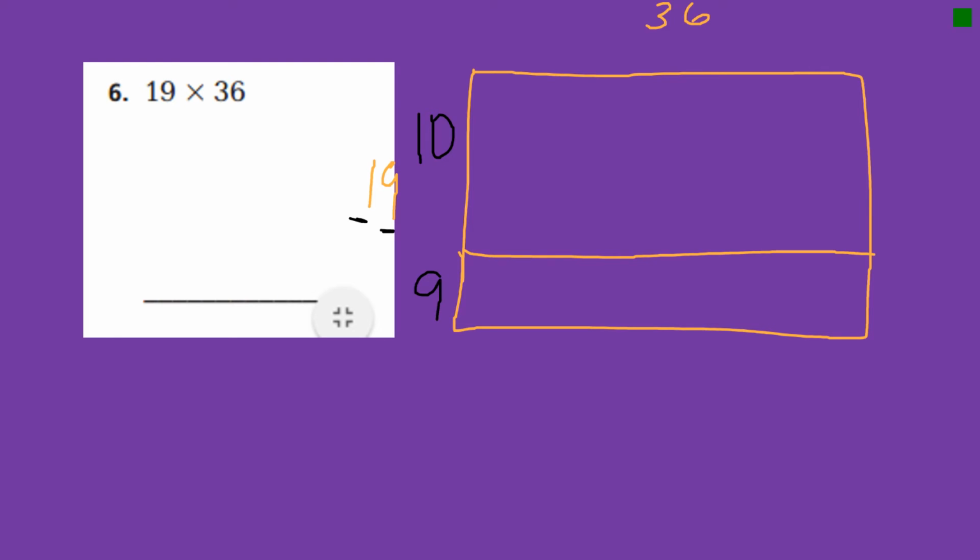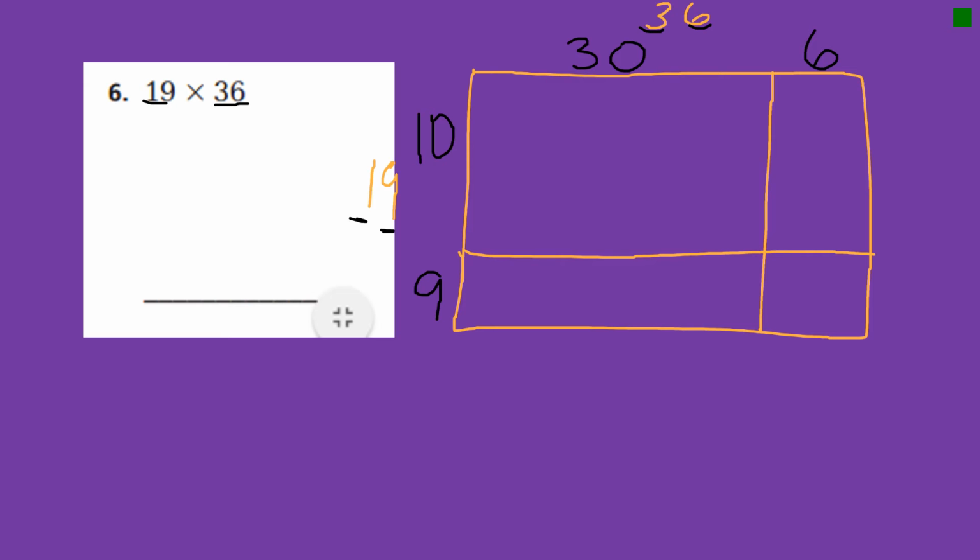All right, now let's look at 36. We're going to break 36 apart by place value. 3 sets of 10 is 30, and 6 ones, so that's 30 and 6. All right, guys? Okay, so now let's find the 4 partial products. So we just broke apart 19 and 36, and we're going to multiply them place value by place value. Every place value gets multiplied by the other place value when you multiply.